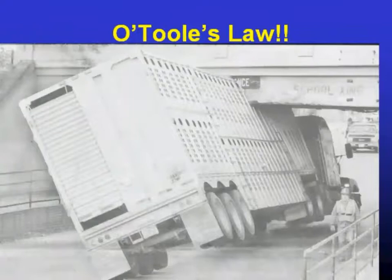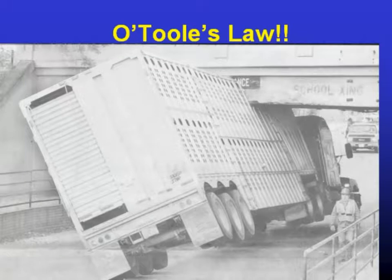You've all heard of Murphy's Law — whatever can go wrong, will go wrong. O'Toole's Law was that Murphy was an optimist. There are days when a lot of things are going to go wrong. This is actually Miles City, Montana. There's a fairly low bridge downtown that's pretty well marked, but this guy didn't read the signs. Sometimes in life we've got to read the road signs a little bit better and pay attention more.